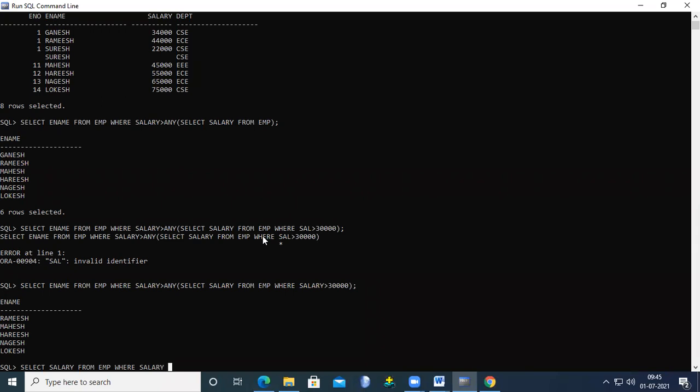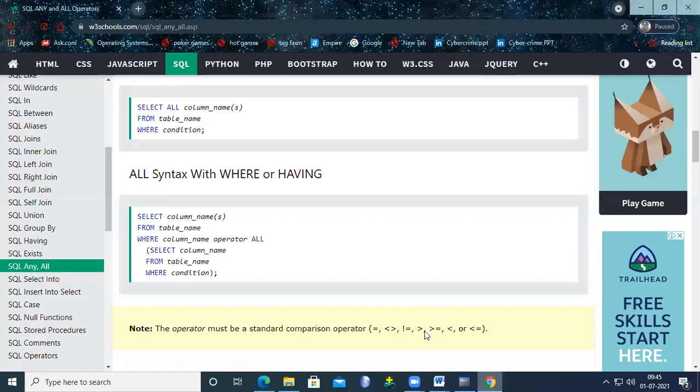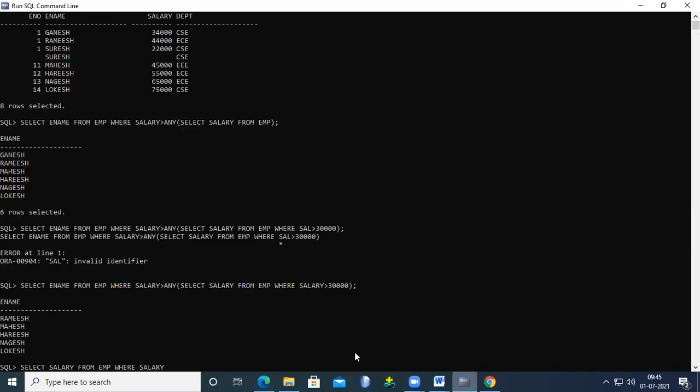First of all, we try to observe the syntax: select all column names from table name where condition. Select all field names.